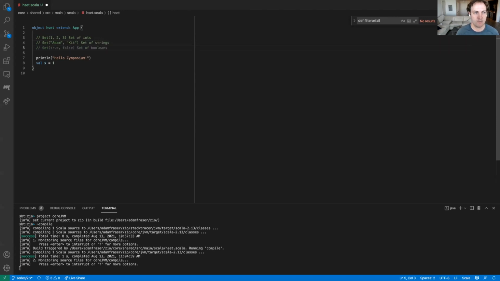But the idea of one of these H things, and the H stands for heterogeneous, which is a big word, but just basically means different things, is that instead of the set or the list all being a bunch of ints or a bunch of strings, it's different things. We can play with different syntax for it, but to have a simple example, we could say we want some set that's basically atom, but then it's not going to be kit because these are going to be different.